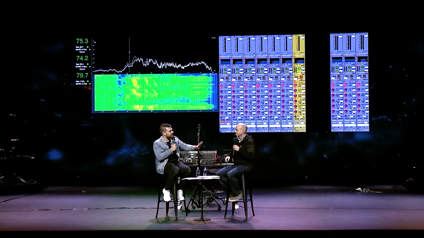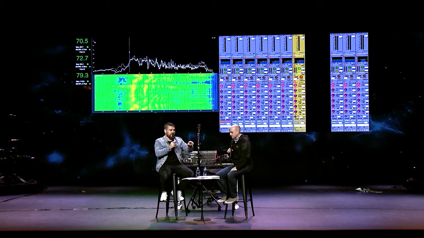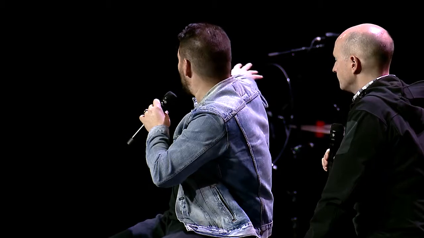Okay, so similar to the polarity, we want to talk about comb filtering. Comb filtering would be where both sources are two different sources. Now we'll talk about the overheads on the drum kit.